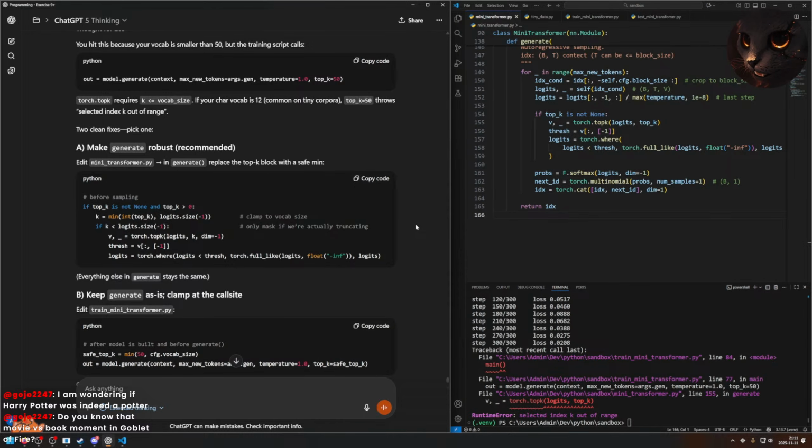Do you know that movie versus book moment in Goblet of Fire? If you mean with Dumbledore, then yeah, sure. "Harry, did you put your name in the Goblet of Fire?" said Dumbledore calmly.